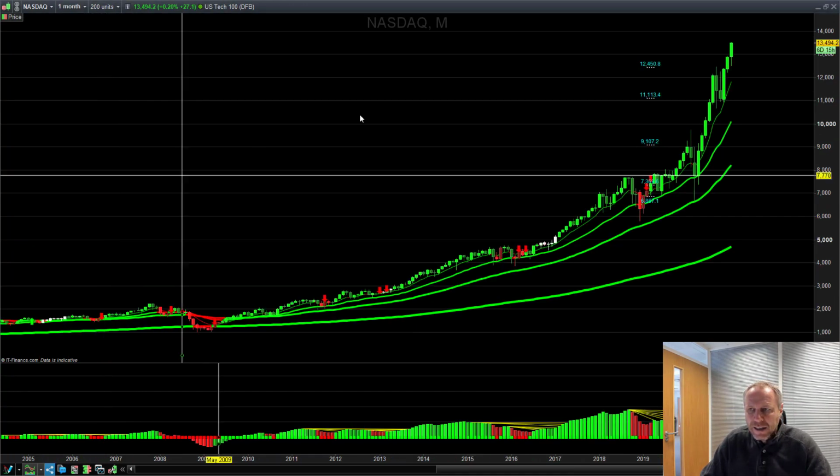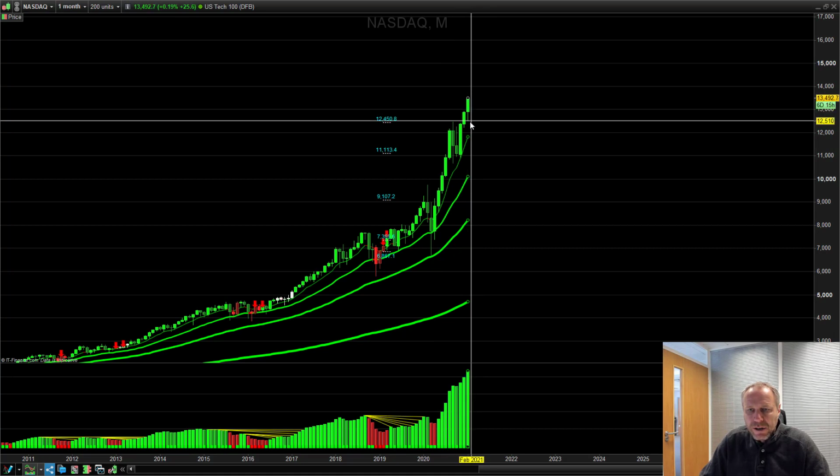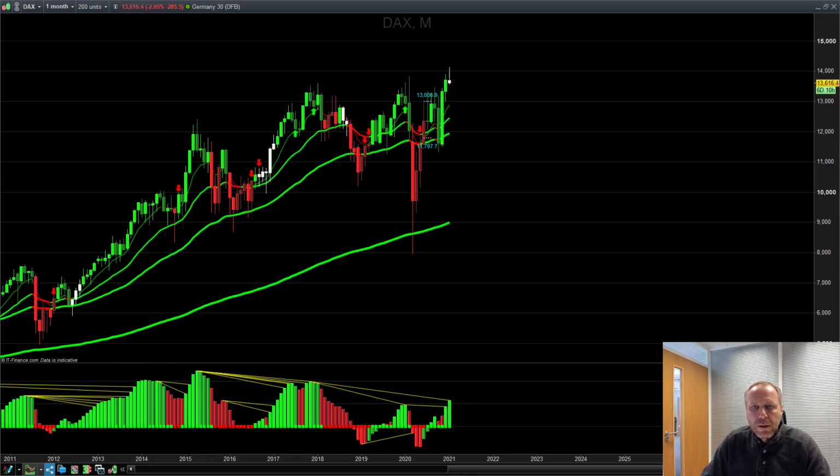It's ridiculously extended. If you look at the monthly chart here, you can see where we had pro-trend system buys here. But if you take this 8-period moving average, which is the exponential moving average, which is this first line, then you can see it's actually starting to get away from the short-term moving average. And when price gets away, it has to snap back and revert back to the mean. I feel like it's happening on the monthly chart. You can see the gap here in between the candlestick and the moving averages. It is certainly starting to move away from that moving average, and we certainly could see a kickback to that moving average and the reversion to the mean.